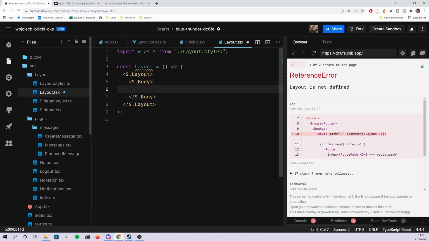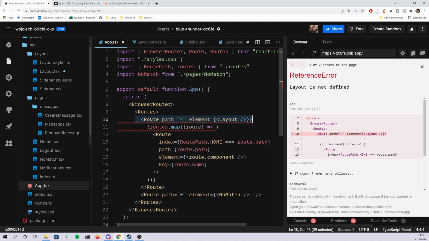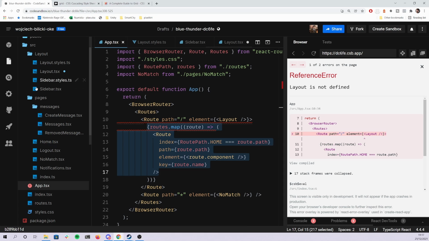What we need here is to tell React Router where it should render the child routes, right? Because right now we're building the parent route and we have children here, but we need to inform our React Router where it should actually put and render our children, okay?